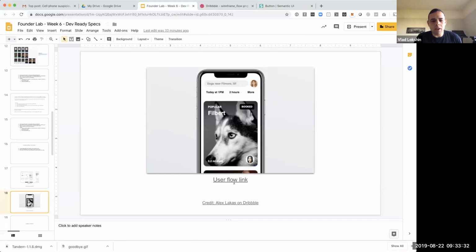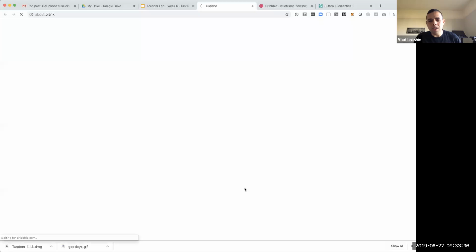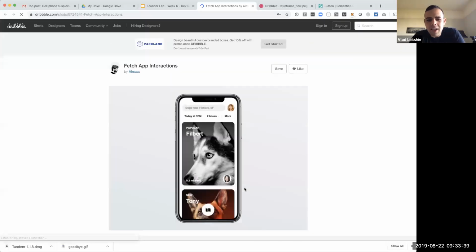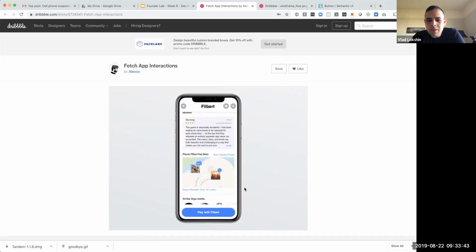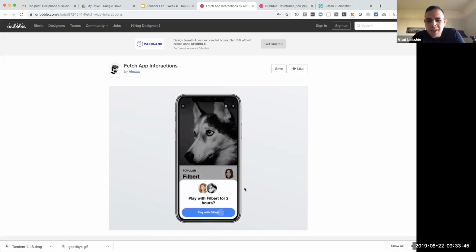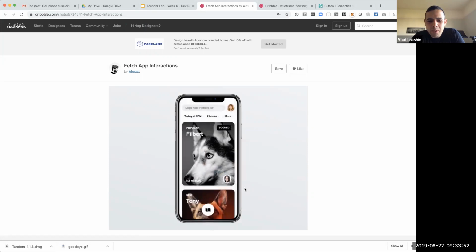So now we have our, this is the last example I wanted to use. We have our friend Alex. He designed a way to borrow dogs or share dogs, etc. Looks like we got Filbert at 1 p.m.